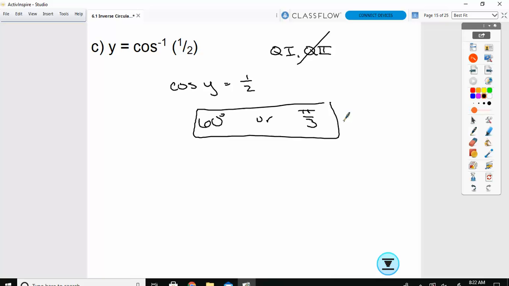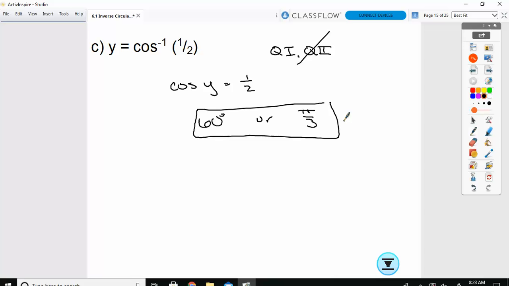So the next 4 functions, we're just going to quickly go through them. Again, I've got space for you to write down the domain, the range, and the quadrants, but all you really have to know is the quadrants. So if we think about tangent, we know it's positive in quadrant 1. It's negative in 2 and 4. So we have to think a little bit.